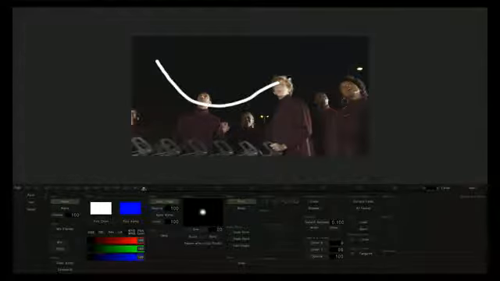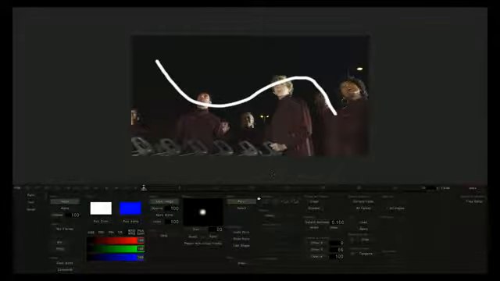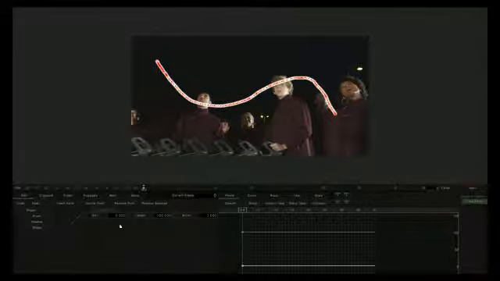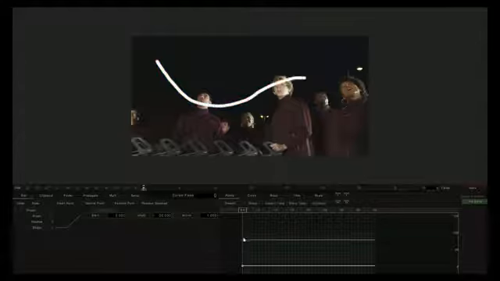Once a line has been created and a keyframe added, for any line that's selected, we can animate certain properties in a time editor. We can animate the brush size and color and a few other properties. One quite interesting one is the length of the shape. By changing the length of the shape, we can animate over time the drawing of the line or shape that we've created.